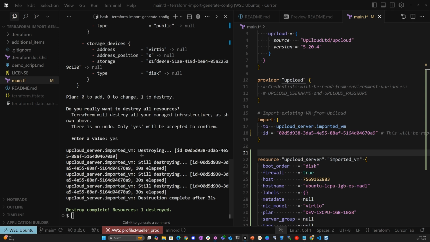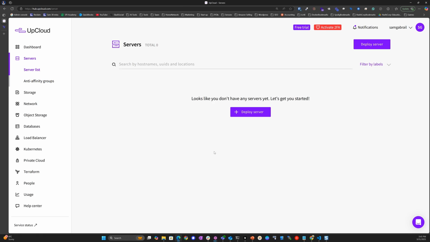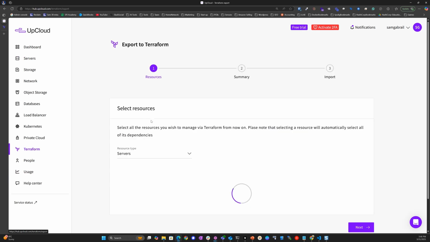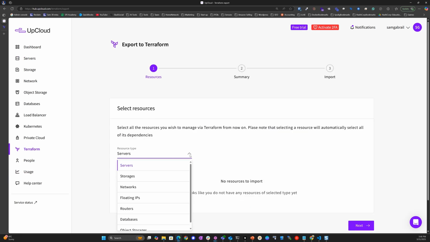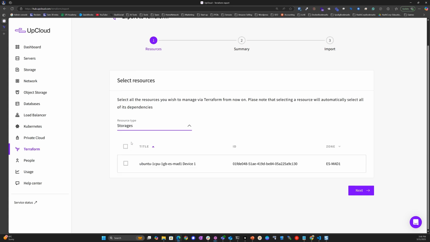Let's go back to the UI to take a look. So back to the server list, and you see the server has been removed. So that's great. I just want to show you one last thing, and this is only specific to UpCloud. And I wish all clouds had this, where you have this ability to export into Terraform whatever infrastructure you have, right? So you can actually go in here and specify what resources you want to import into Terraform. And you'll notice one thing that we haven't imported, and that's the storage device that we should have imported, as well as the server, because now when we deleted the server, we're left with a storage device still inside of UpCloud.